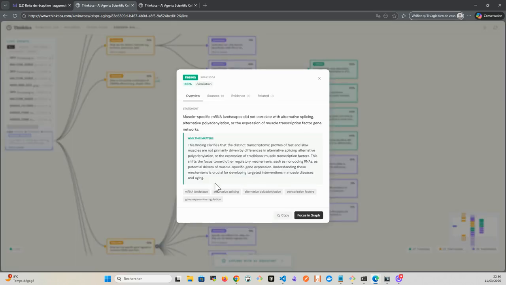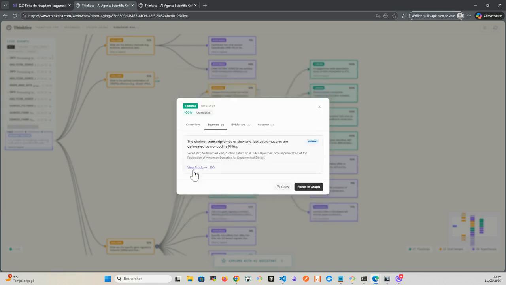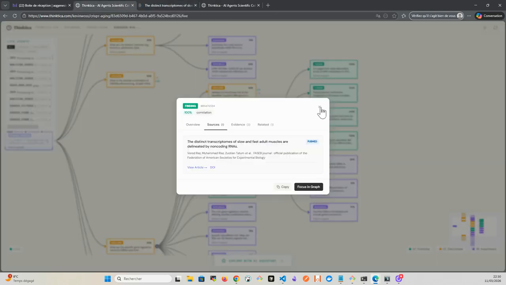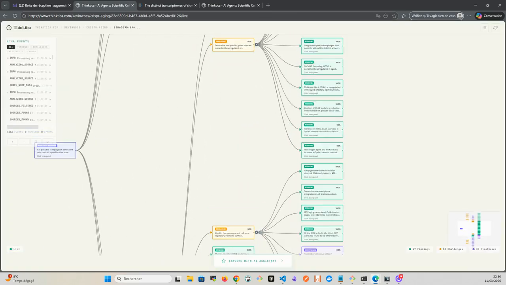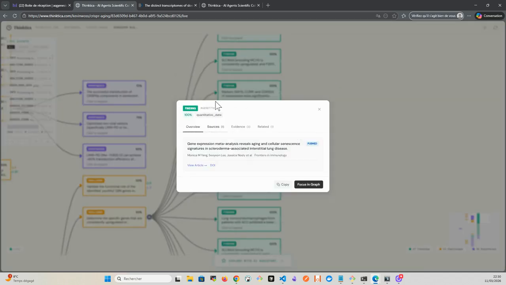So you can see here, for every finding, you have the whole reasoning. You also have the sources. So if I click here, it links me to the actual article where it found it. So you can truly analyze all that it found and check the sources.